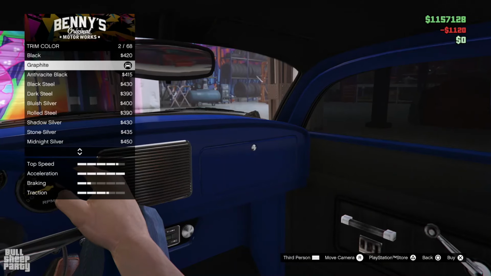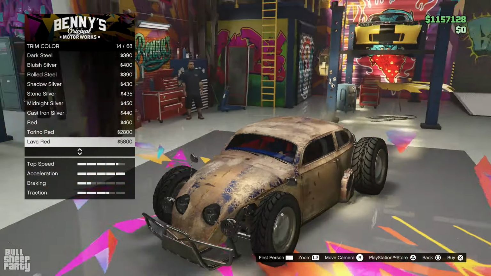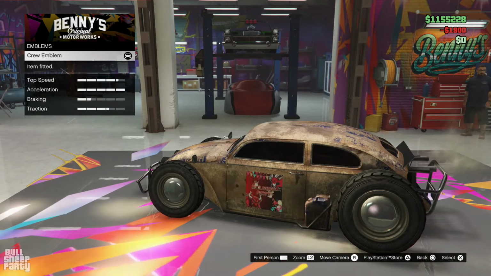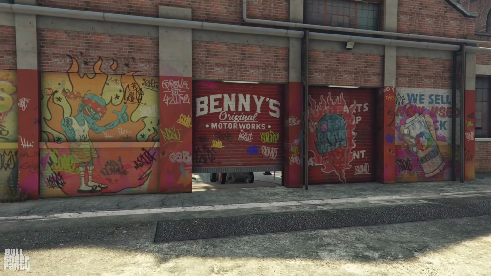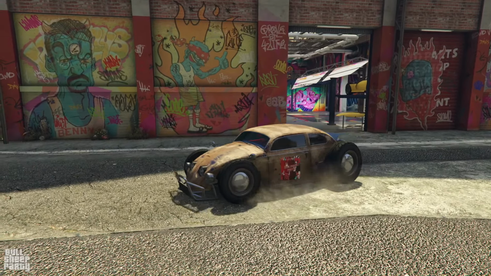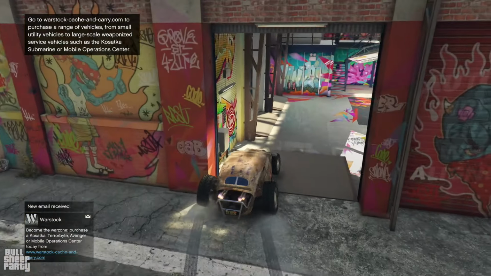Let's see, the trim color we can also change. So we can make it red. Yeah, why not? We're gonna be slapping the Bullshit Party emblem. And, well, I guess we're out of here. But of course, we're gonna be going back in because I'm really curious to see what this vehicle is in terms of a class. Now, let's see. Yeah, let's just go back in.